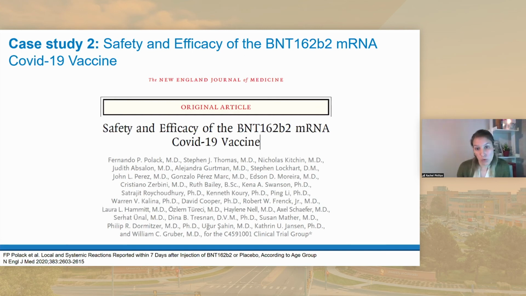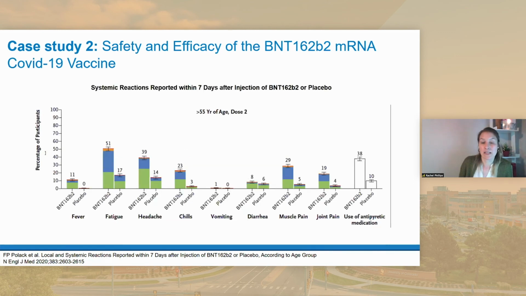The authors also reported on some pre-specified local and systemic adverse events up to 7 days post-vaccination. They also included unsolicited adverse events post 1 month, and then unsolicited serious adverse events post 6 months from the second dose. But looking at those local and systemic events, the pre-specified events, the authors chose to present this information in a stacked bar chart. Now, this is the bar chart for the subset of those aged over 55 after their second dose, but they did also include it for the other subgroups.